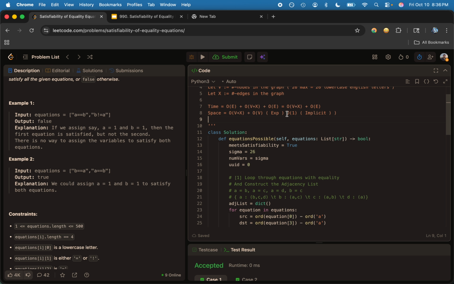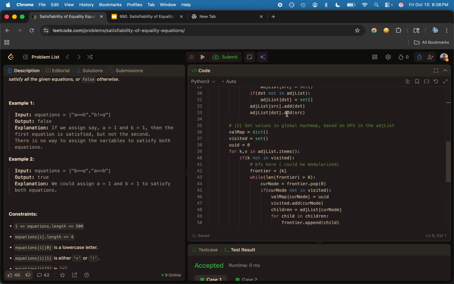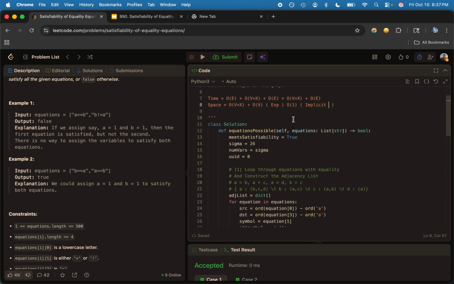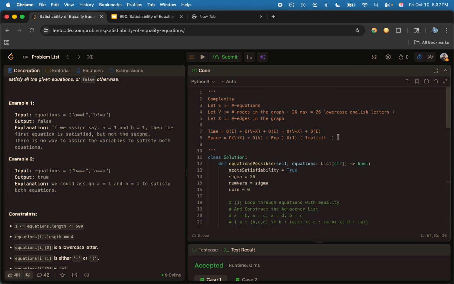Since the approach is iterative and does not involve multiple function calls, it's going to be O of one implicit call stack space. Now, of course, you could make this recursive if we came to lines 39 to 51 and coded this using DFS or BFS function signature style calls, which would change the implicit space but does not change the explicit space or the time performance of our solution.